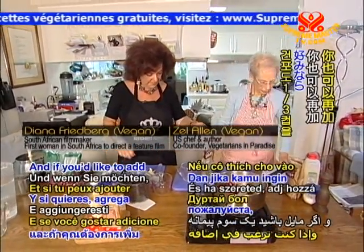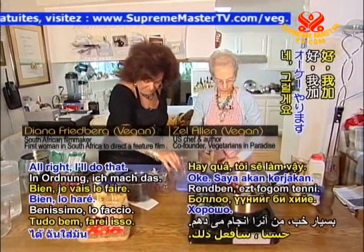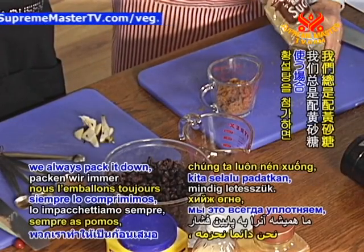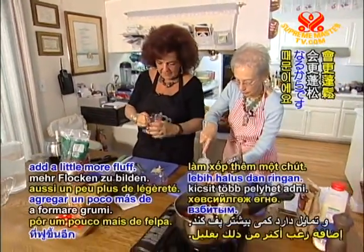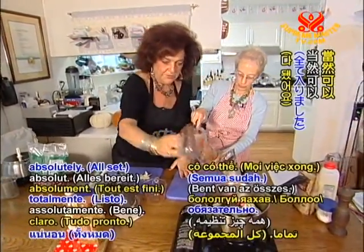And if you'd like to, add 1/3 cup of the black raisins. All right, I'll do that. Perfect. And with brown sugar, we always pack it down. That's because there's a little more moisture, and it tends to add a little more fluff. Can I put this in? Yes, you could, absolutely. All set.